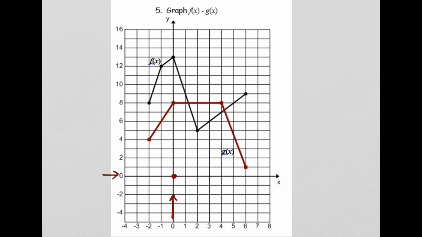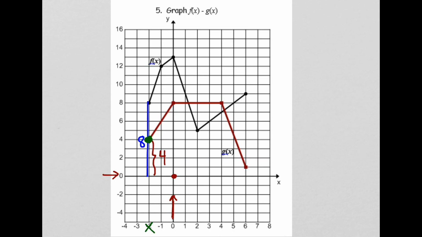How is that going to matter, the negatives and all that? Well, we are still going to subtract the values, okay? So we have the value right here. This value is 4, right? From 0 up to the 4 is 4. And then on this one, we have a value of 8. Well, 8 minus 4 is 4, so it's actually going to start us right off right there. So march over, that takes care of that one.